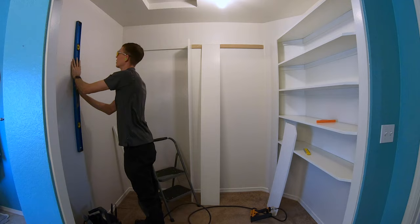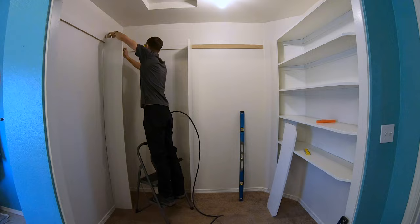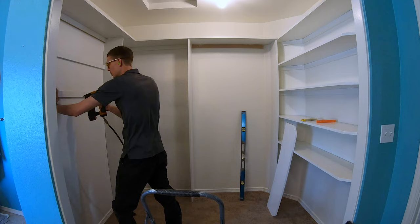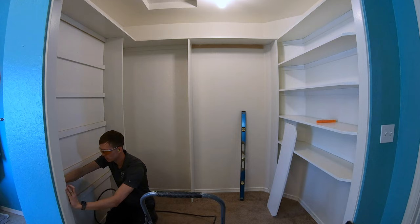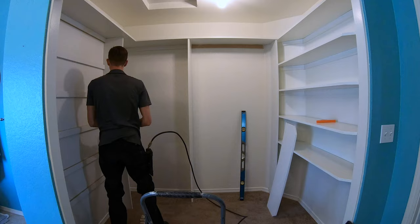Expect the planning stage to be the most time consuming, especially if you have a walk-in closet like this. As always, projects like this are far more enjoyable if you don't rush the process and instead try making an art out of it. As you can see, using this pneumatic brad nailer really speeds up the process — I'm using it to nail three nails per stud location. You can also just use a drill and some screws; it's just going to take longer. The same closet system can be used for pretty much any closet design, whether it's a pantry in your kitchen or a kid's room closet.